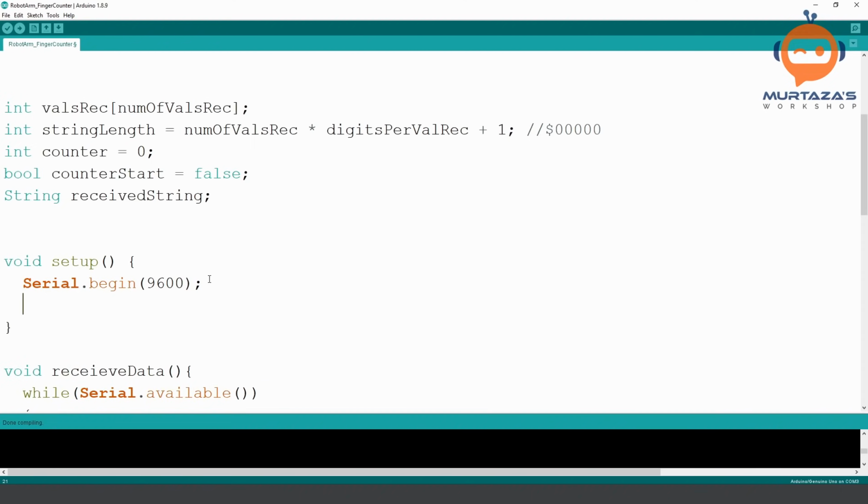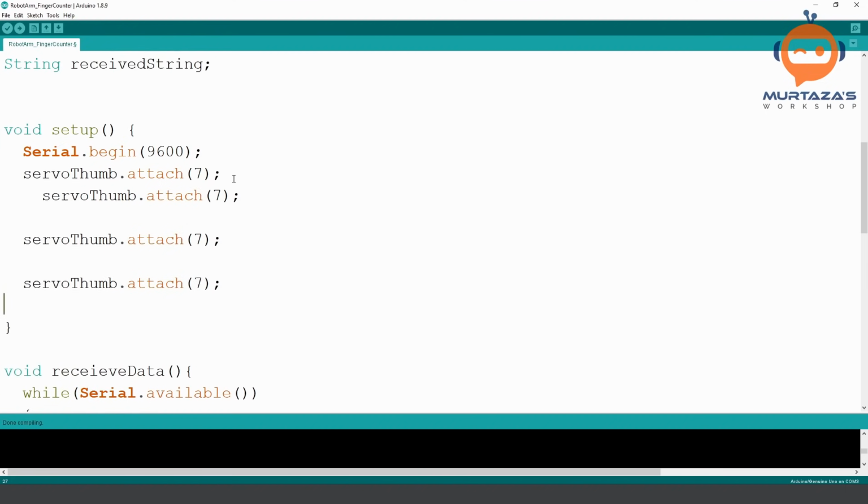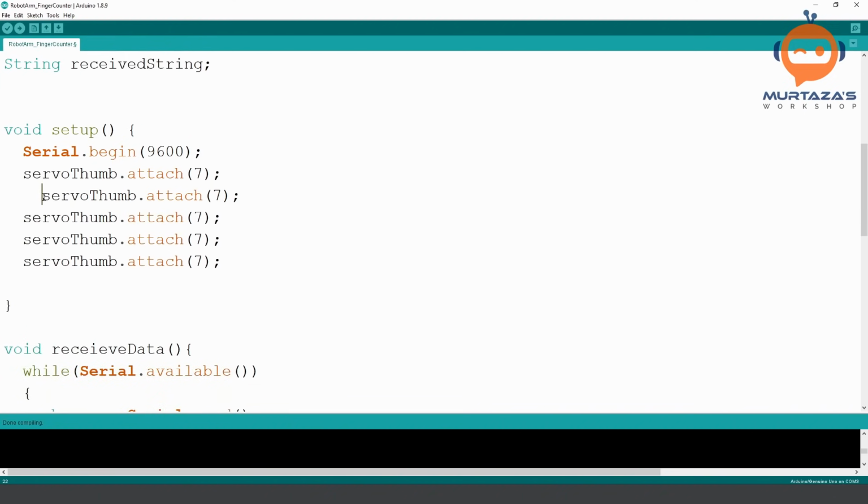So we need to define which pin number is connected to which motor. So what I have done, I have connected it in a very weird way. I just randomly connected it, and then I tested each of these servos, which one was connected right, based on trial and error. So for the thumb, we will write attach, and it is attached to pin number 7. Then we have, let's paste that again. It is pasting very weird. Let's remove that. There you go.